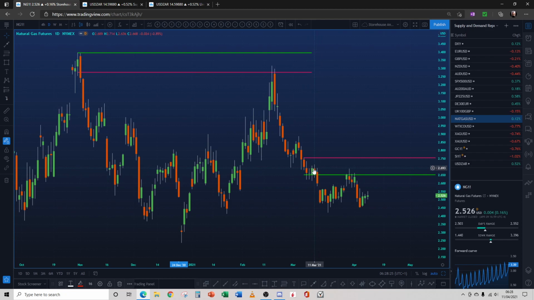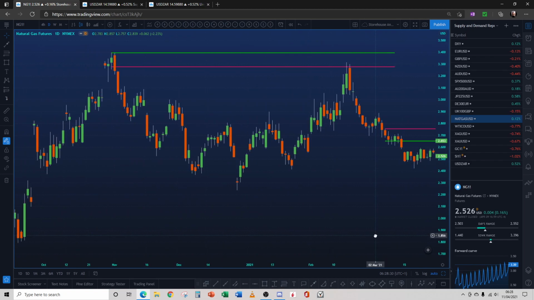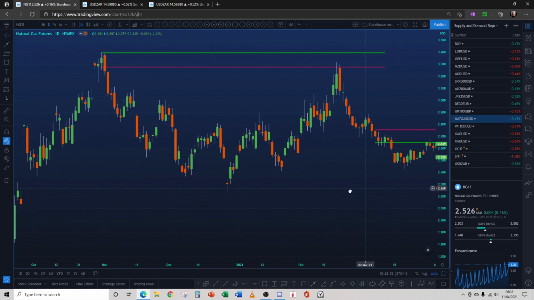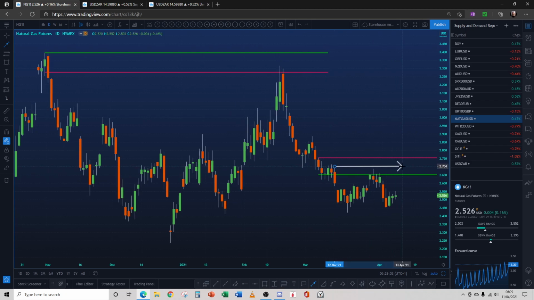Okay. So we're talking about freshness. So obviously, as of the time this zone was being assessed, it was fresh. Prices had not returned to it at all. So it got a maximum score for that. It was a fresh zone. Prices had not returned to it as of the time we identified it. And so you would give it a maximum score. Okay? So that's how you would assess freshness. You would look at the zone and you would look to the right. Often a lot of the things we do when assessing and drawing zones is we're looking to the left. With freshness, you are always looking in that direction.